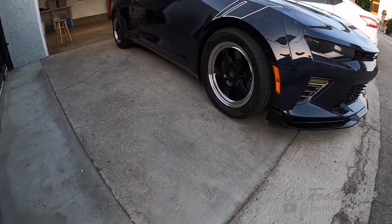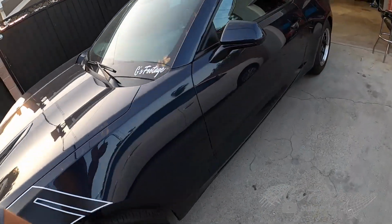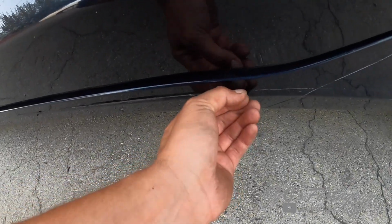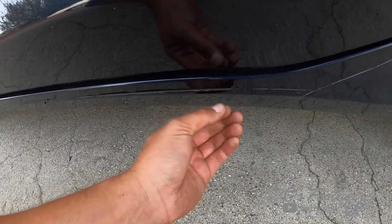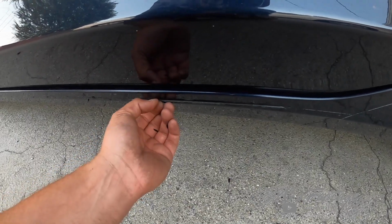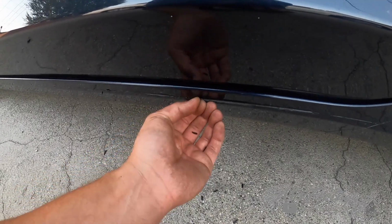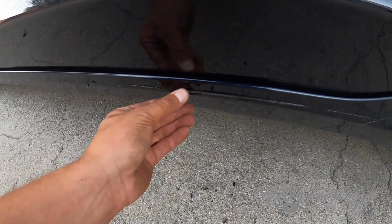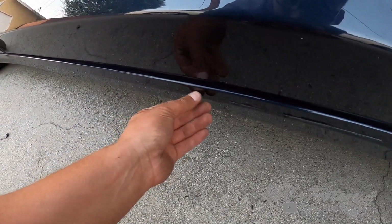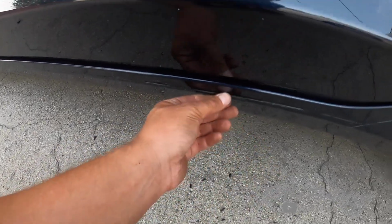Pretty mean. I don't know if you guys noticed on this side here, it has some residue, and that's because this is actually silicone. In efforts to prevent it from coming off, I saw a video from Lethal Garage where he put silicone, and I tried to do the same thing. I think it was a video by Lethal, I'm not sure who it was, but now I'm left with this thing to tackle. So we'll push it back into the garage, and then we'll get rid of all this stuff.